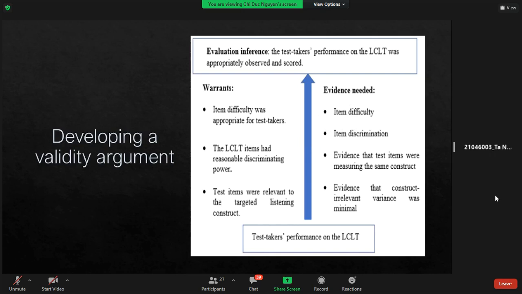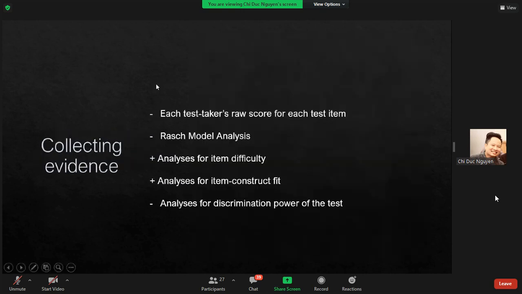Because we need to make sure that the test is challenging enough for a student at any level. Very good. So the test should not be too easy, and the test should not be too difficult. The first thing we need to do is check the difficulty levels of the items. And now I would like you to look at one example.